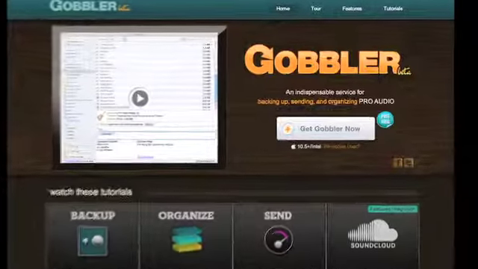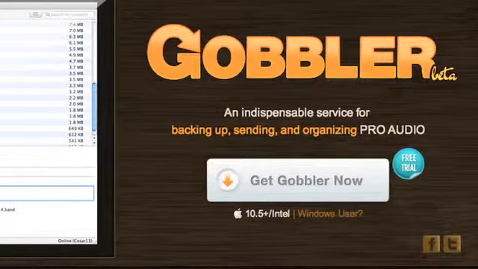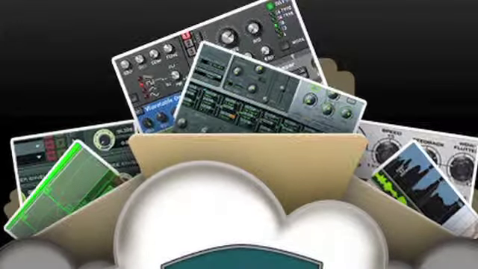So, Gobbler.com, right? Yeah. So what's the basic idea of the site? Well, it's actually a software application. Right. It's a downloadable application. Basically, it's designed for people that work in audio. So you download it, and just to go back a little bit, I worked in the music business. I actually designed concerts.